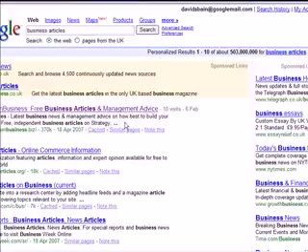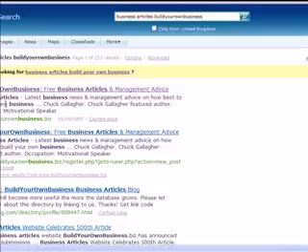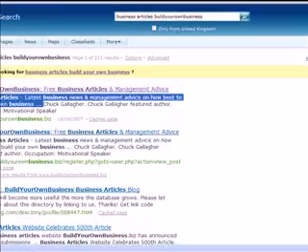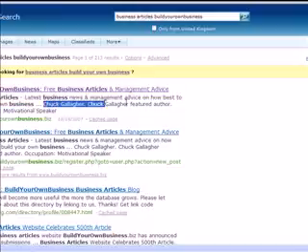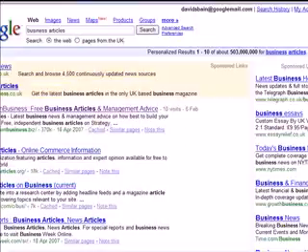Now bear in mind, search engines chop off and just use parts of the meta description. Google tends to use roughly 150 characters or so. MSN tends to use a little bit more, but it tends to chop off as well. Here in this example, it uses less than Google and then goes on to use some of the rest of the page content to fill out the description underneath the search result for business articles on MSN. Yahoo, however, tend to give a mix between their directory overviews and their organic search overviews, so it's a bit of a mixed bag there.